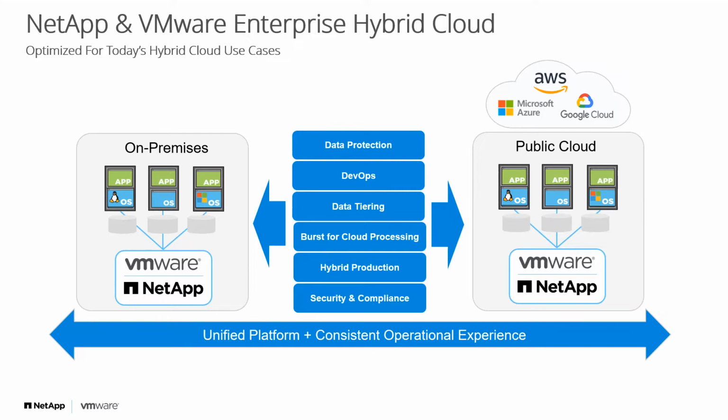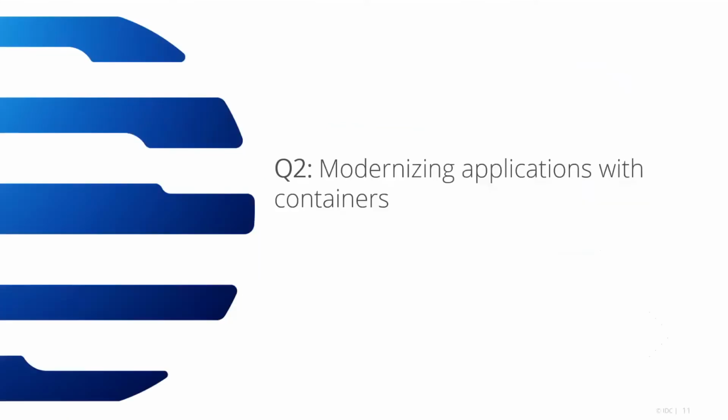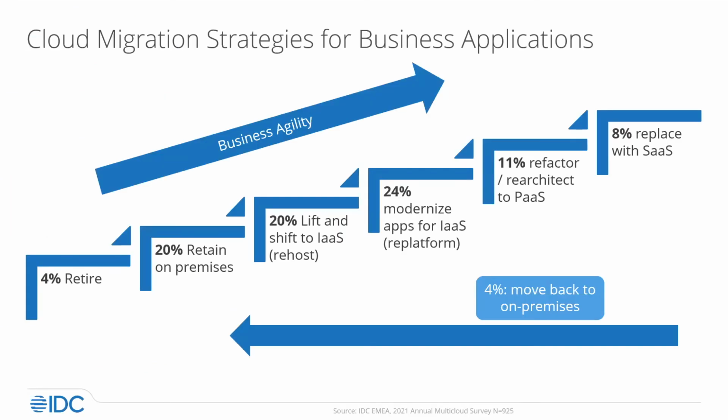If we look at the second topic that we wanted to discuss, that is modernizing applications with containers and moving into the Kubernetes world. And just to kick us off here, I would like to share the most applied strategies that organizations are using. So we asked 925 organizations which cloud migration strategies they are using.